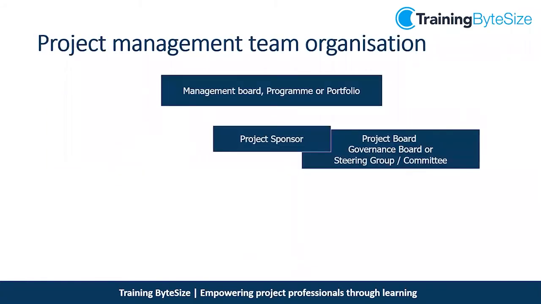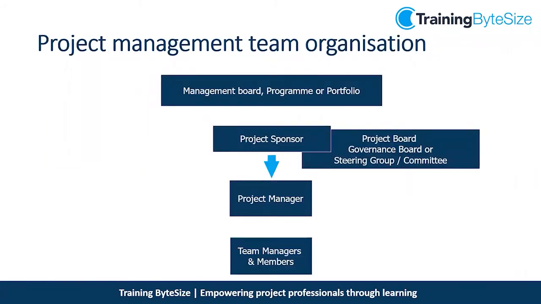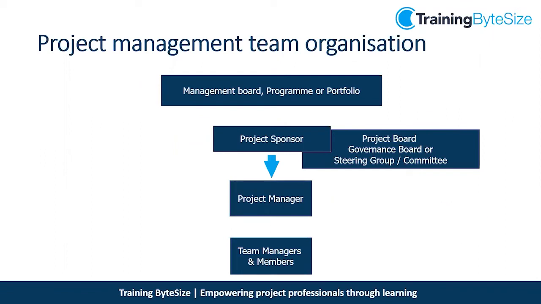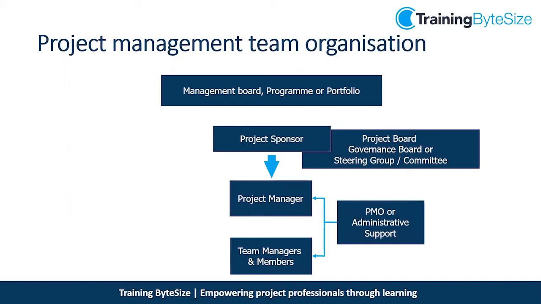So, project management team organization. This hasn't changed a huge amount. So here's a rough idea of what a project's roles and responsibilities would look like. You have your management board, so that's your program or portfolio level. Project sponsor, it's the direct funding and the chief primary risk taker. Then you have the project manager who's managing the project, self-explanatory. Underneath them, you have your team managers and project team. Then onto the side of that, you have your project management office and admin support.